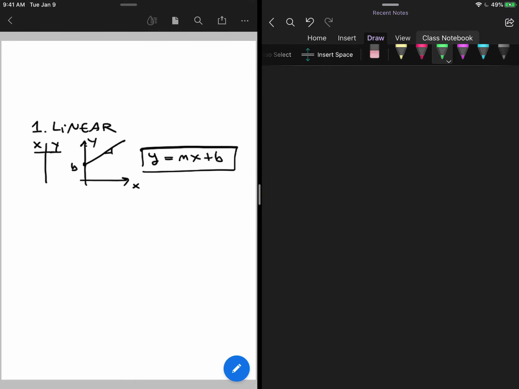Hi everybody, here we're going to discuss how to linearize graphs, and we're going to start with the simplest kind of graph first, which is going to be a linear graph. So here, let's just say you're given a table with a set of data points. So you have your x coordinates, and then you have your y coordinates, and what you want to do is to convert that into a graph.